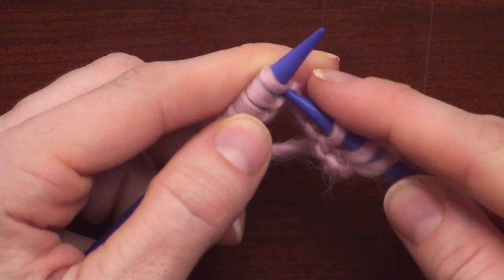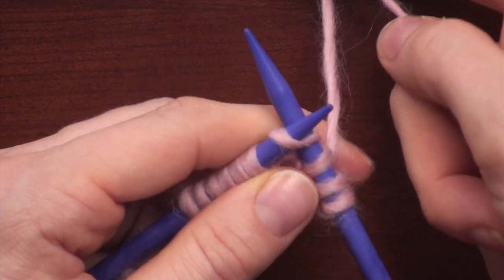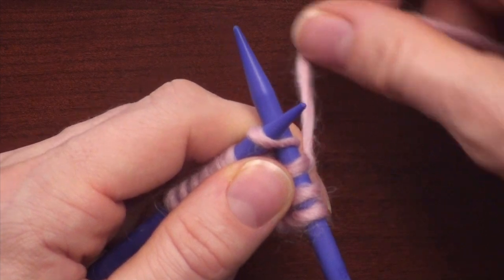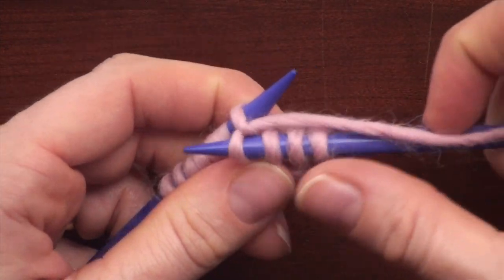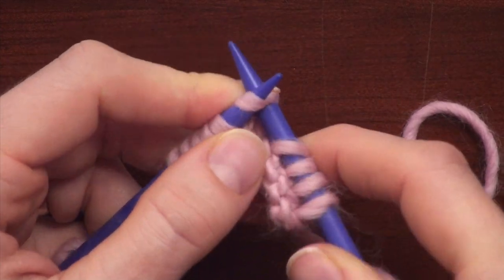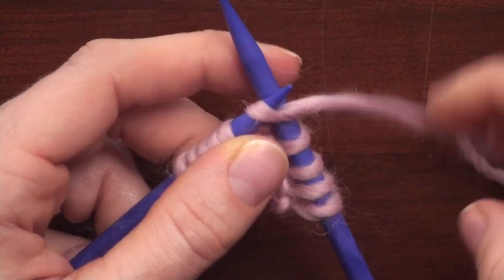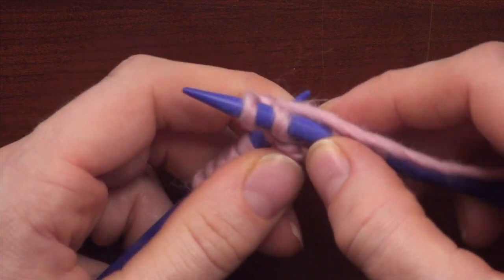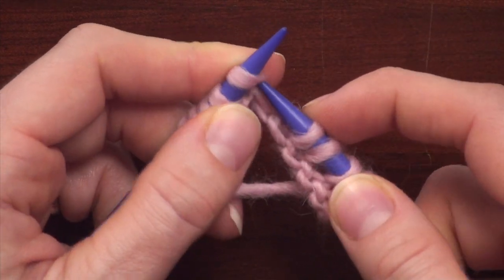And this is a great method. It's the most common method in America to knit. It's called English knitting, sometimes called American knitting, or the throw method because of this action. It's called throwing the yarn. And one thing that's great about it is you can let go of the yarn, pick it up, let go of it again if you want to, as you go. And it makes it easier. It's an easy method for teaching kids for that reason.